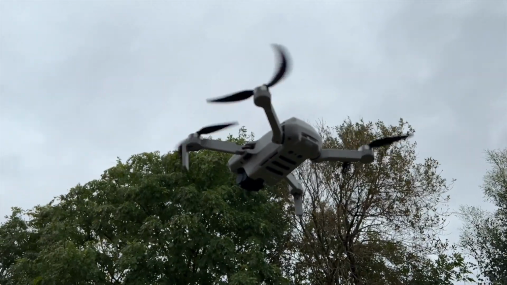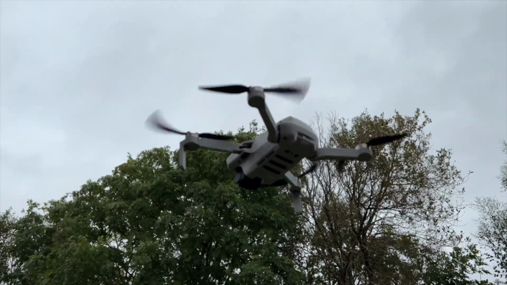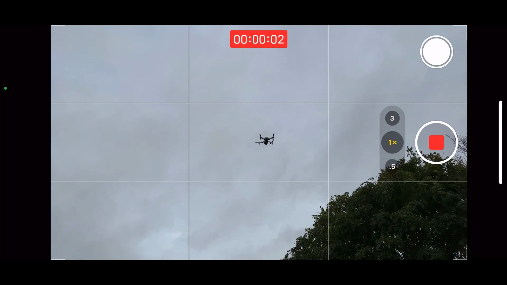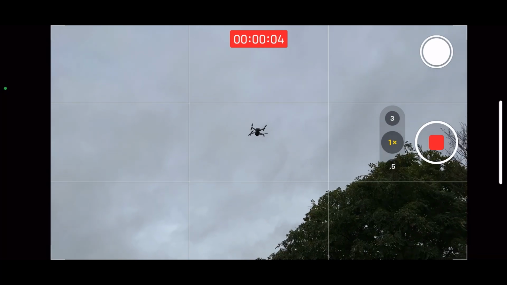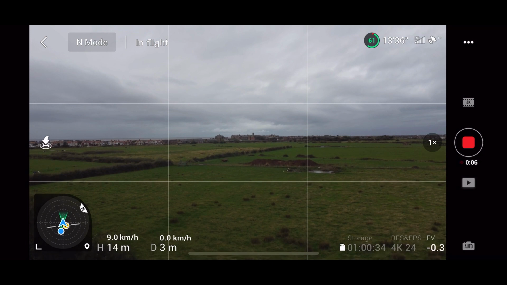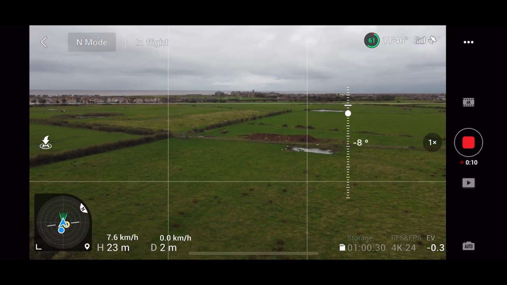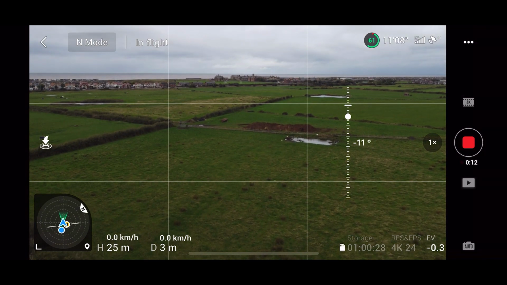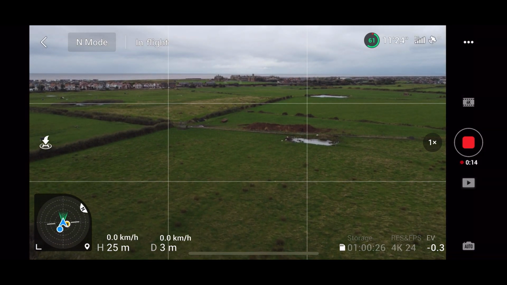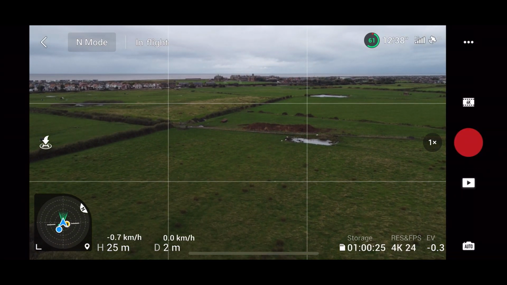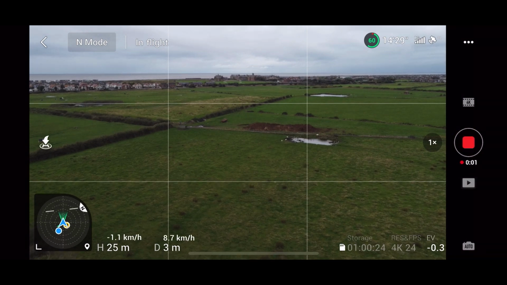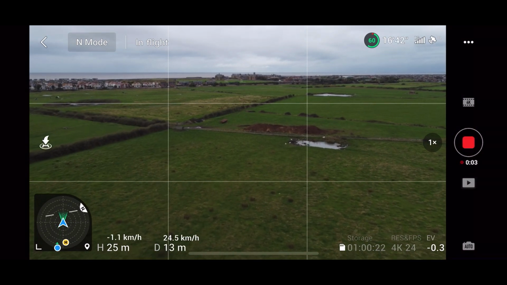I'm just going to test out the stability and the performance of this drone when it's in the air, because there have been some problems in the past with these Fly updates regarding crashing. So we're just going to test it out as well. But regarding the actual app itself and the Fly update, unless you really like live streaming, there isn't anything groundbreakingly fantastic about this update.